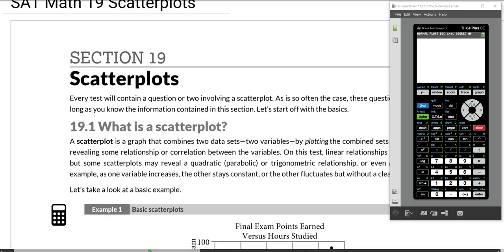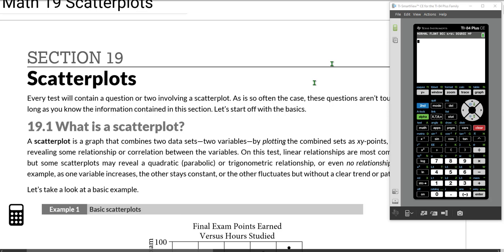These questions do tend to overlap a lot with some of the items that we learned in linear equations, graphing linear functions, some of the stuff that we dealt with in quadratics, even some of the stuff that appeared in the exponential function section. So again, a lot of overlap with some other concepts, but scatterplots themselves obviously are a new concept in terms of this manual.